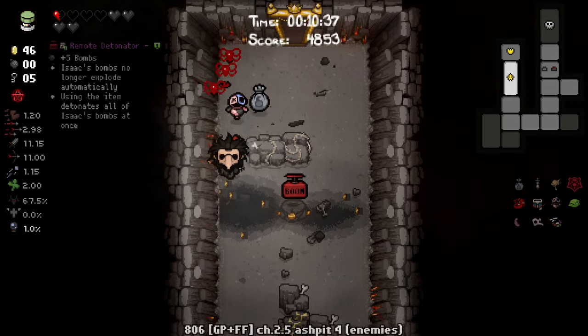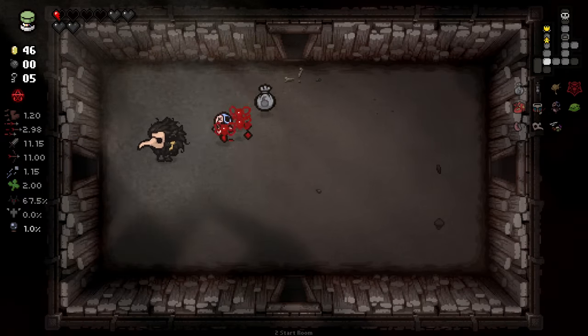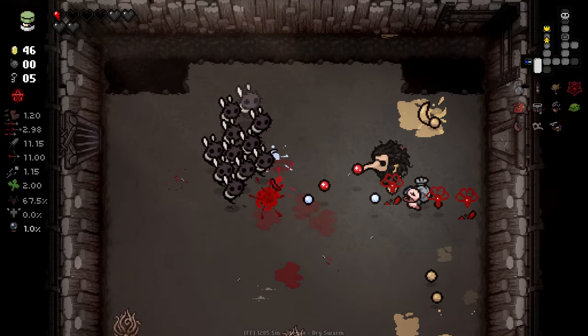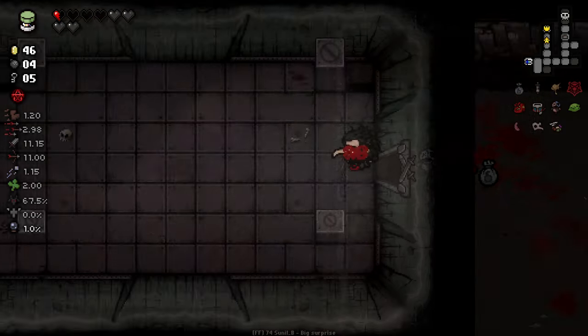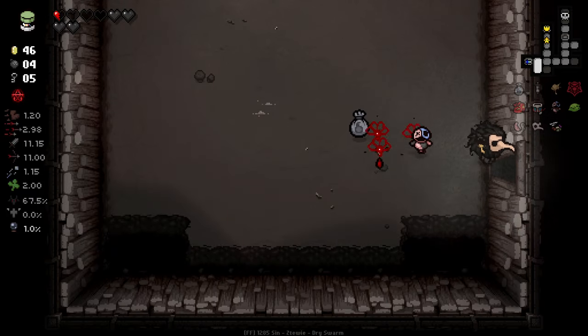Unfortunately, we did get an active item off the back of that, which isn't what we were looking for, but we did get 46 cents out of it. I told you we'd be sitting pretty in the money department after that. Oh, goddamn. Hello. Would you like to give me a pill after this room, please? No, but you did give me a lot of bombs, which I appreciate. I don't know, just spent all of mine. Ooh, a few more keys. We can make that work as well. That'd be rather nice.